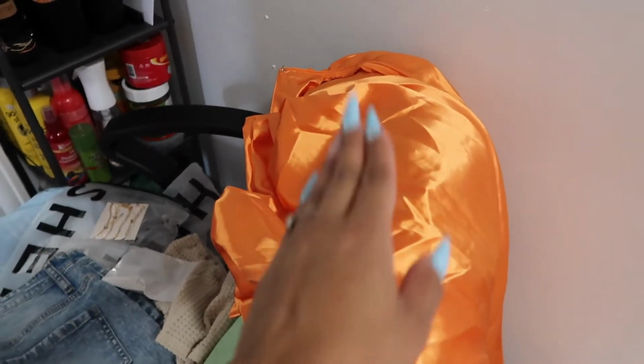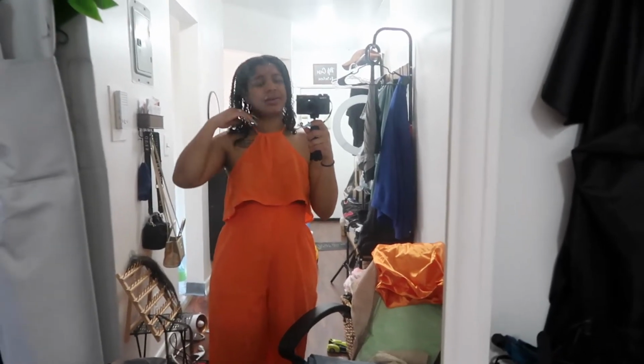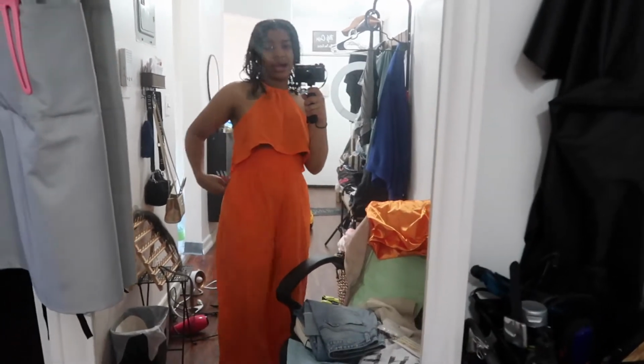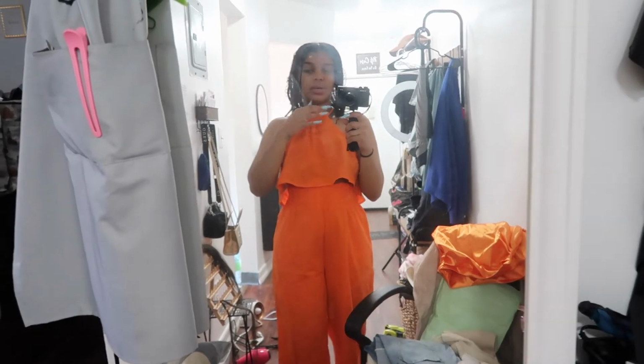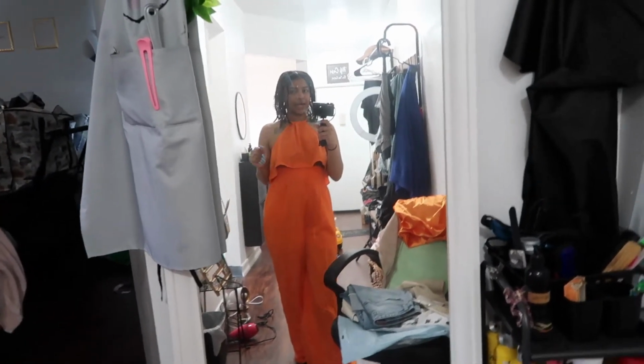Because I don't wanna wear this skirt to a park. I just really like the skirt, so I bought it, and I think it was only like $6. I believe this set was only like $13 or something like that. I'm not sure, but I've always wanted a cute little linen set. But I think I'm gonna go and get another color. You could wear the top with a different bottom and the bottom with a different top. So I'm feeling it, you know.